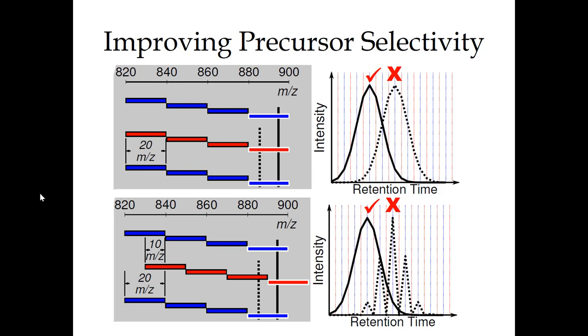And you can actually mathematically demultiplex these spectra. So you can imagine just looking at this and saying, oh, this is sawtooth, and just deleting the transition. But we can actually do better than that. It's actually a linear system of equations that I'm not going to get into the math of, but you can do a non-negative least squares solve to basically narrow down to just a 10 m/z isolation window. So what's really cool about this method is all you've done is shift one thing over by 10 m/z. You haven't impacted your cycle time. You're still covering 500 to 900 m/z. You're still hitting the peak every 2 seconds, but you basically doubled your precursor selectivity for free.